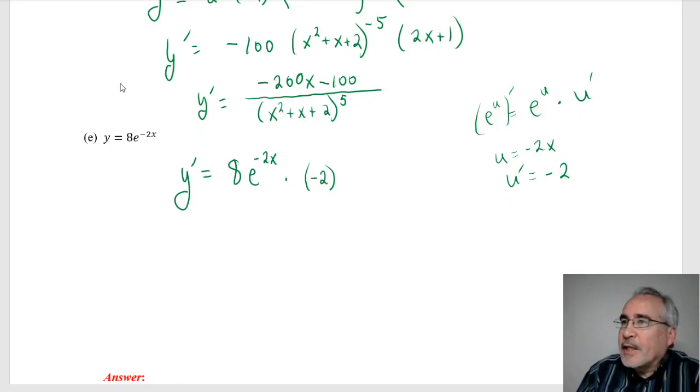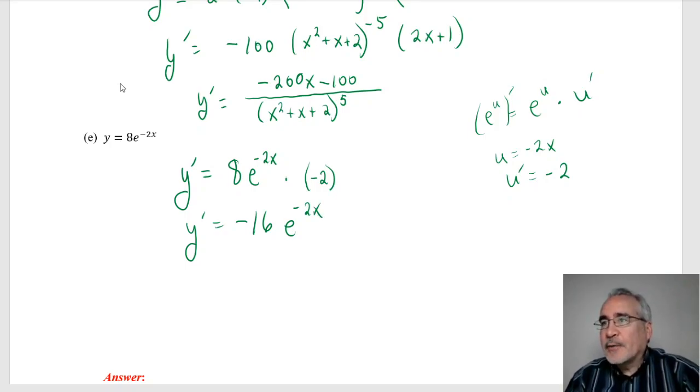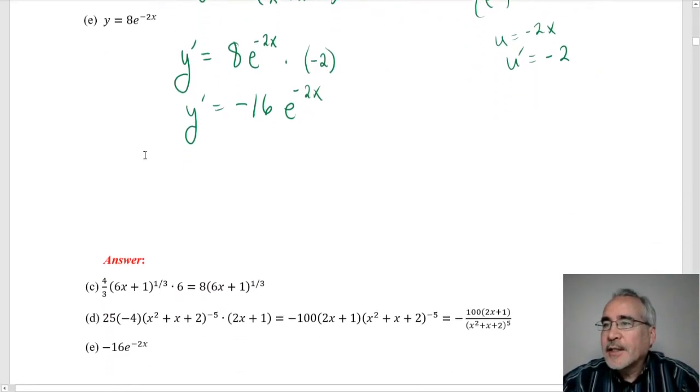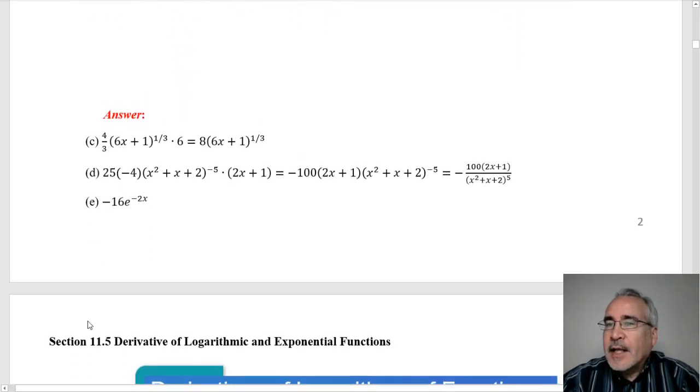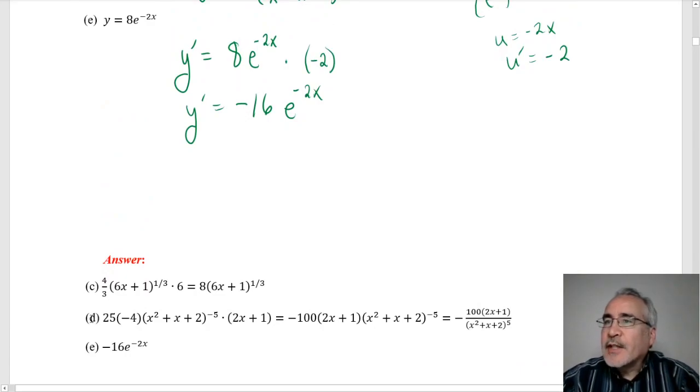Right? So u, in this case, was equal to negative 2x. So when you take the derivative of u, you get negative 2. Okay. So then we can actually multiply. 8 times 2 is 16, so we got a negative 16 in the front, e to the minus 2x. Okay, don't subtract 1 from this exponent up here. That's not how we take the derivative of exponentials, only of polynomials with constant exponents. Okay, there it is. And then I think, let's see, yeah, we get into the next section. So I'm going to stop this video here, post it separately, and then make the next section. Thanks.